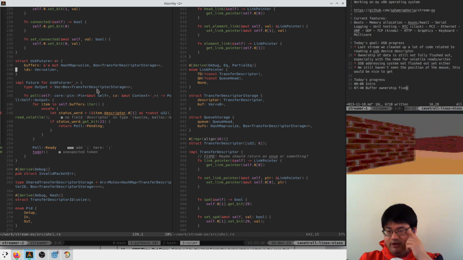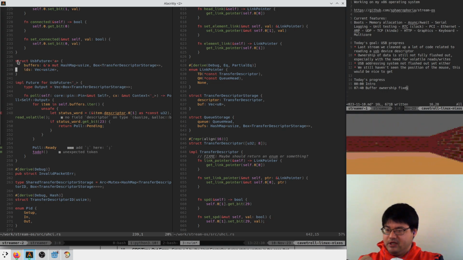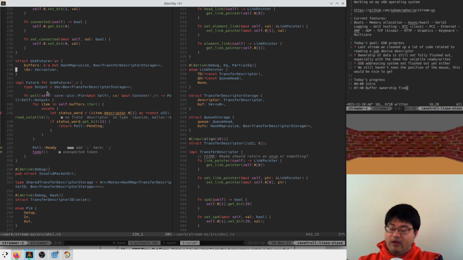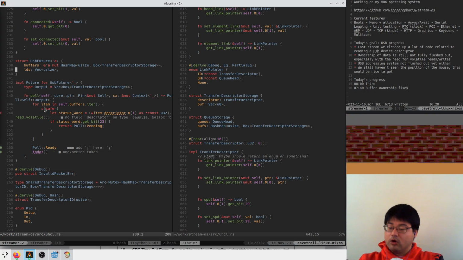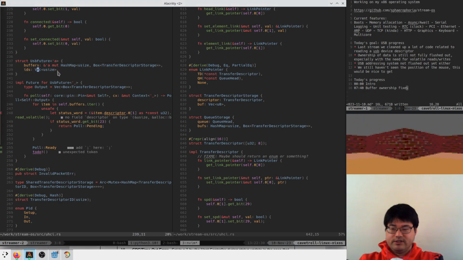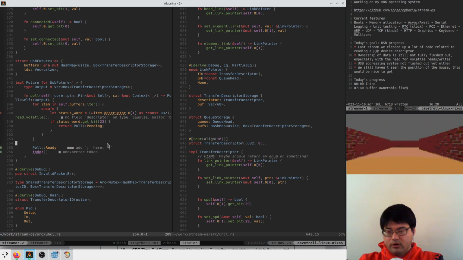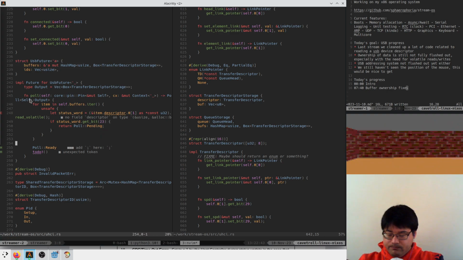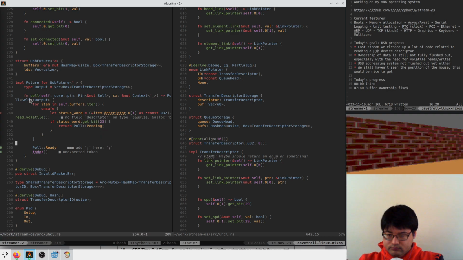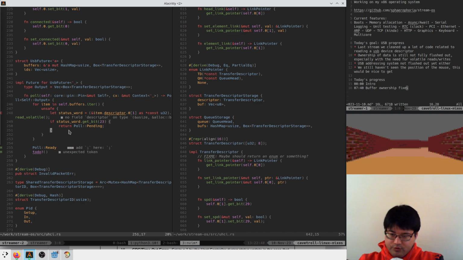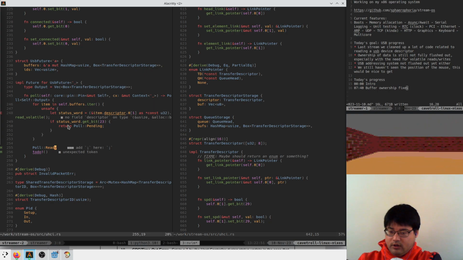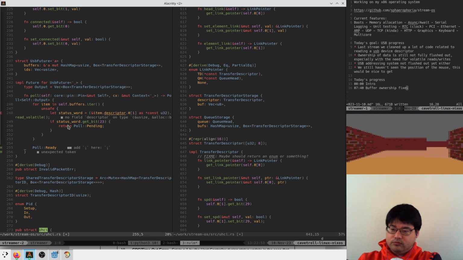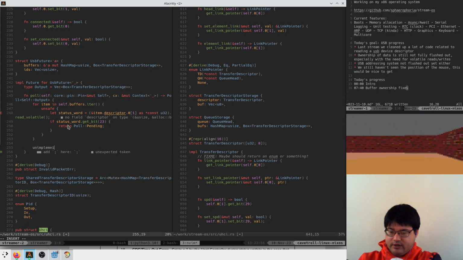All of this is just because we can't store the buffers in this future itself. If we drop the future without it finishing, then the USB hardware will not work correctly. So this is why we have to do this. Okay, so I think this might work. So here, we'll just say unimplemented for a second.